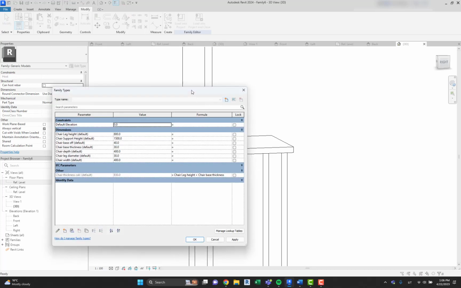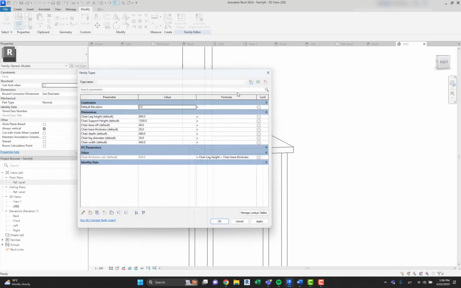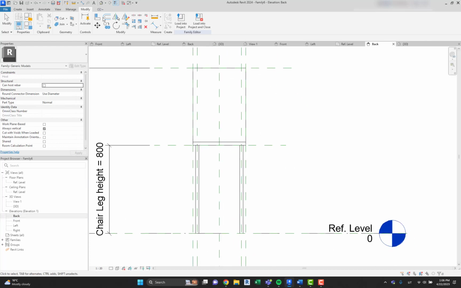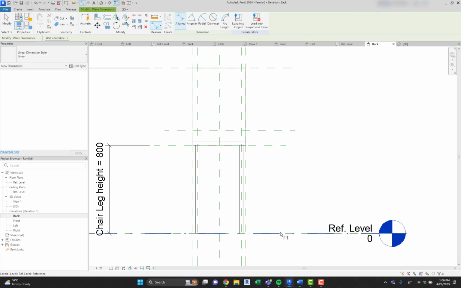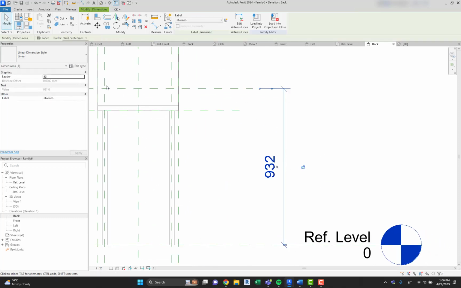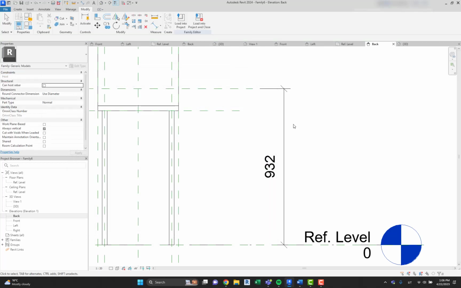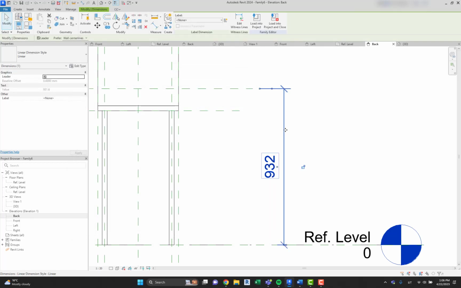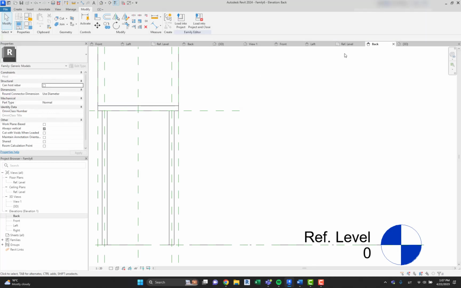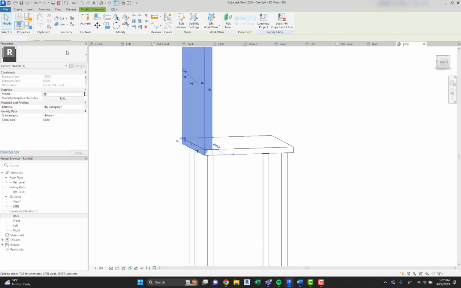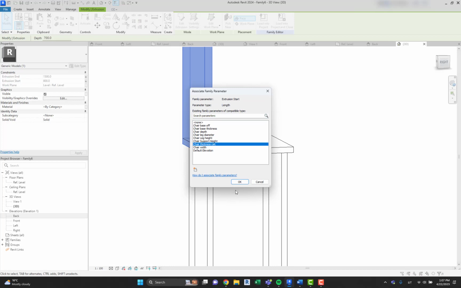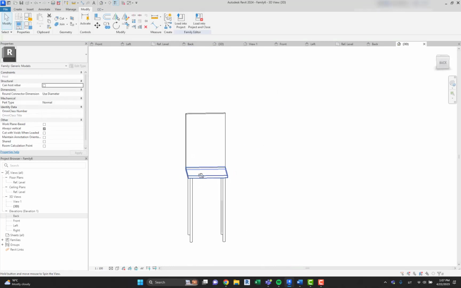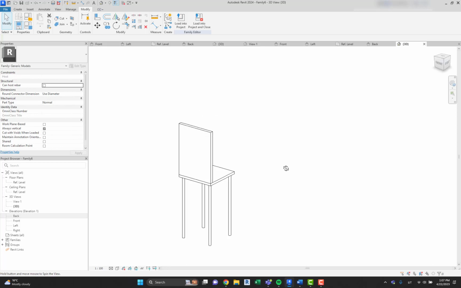Let's create additional offsets, for example, or just let's go to the elevation and let's create additional reference plane. Oh wait a minute, yeah, I already do have what I'm doing. Haha, sorry about that. I just can simply use chair thickness calculation. And here it is. Okay, so that's the general concept of our chair created.